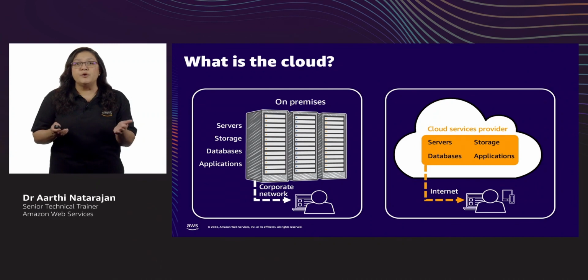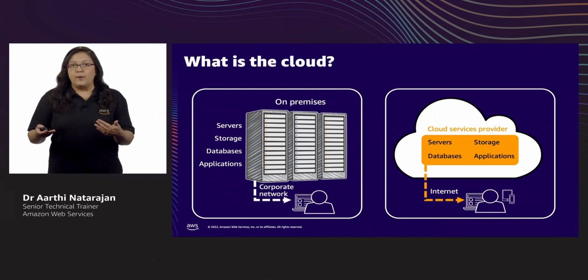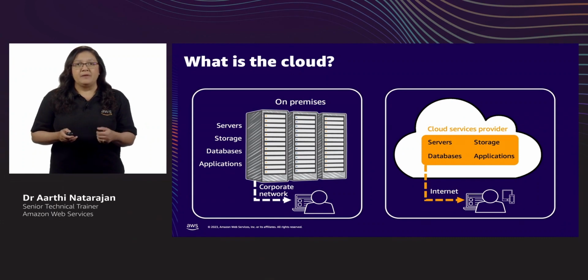Likewise, if you think about what you have in your on-premise data center, you typically have servers, storage, networking, and databases. And you have applications and workloads running on these physical resources. The cloud doesn't operate all that differently. You're still going to have those resources and have the ability to access them, but you're just going to do it in a much more flexible manner over the internet.